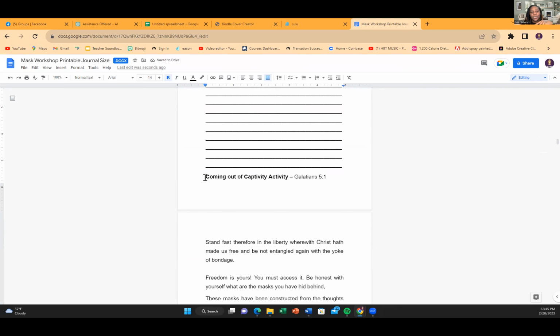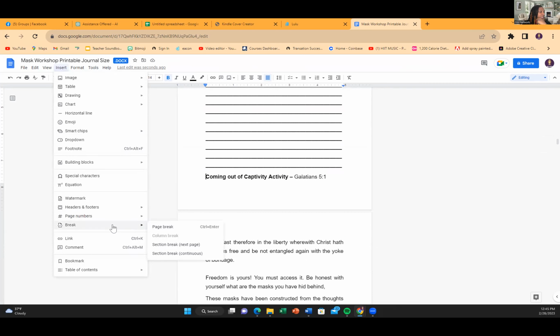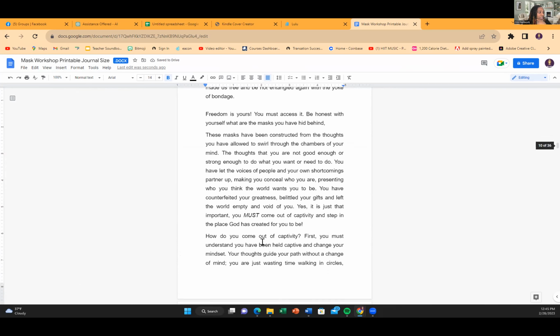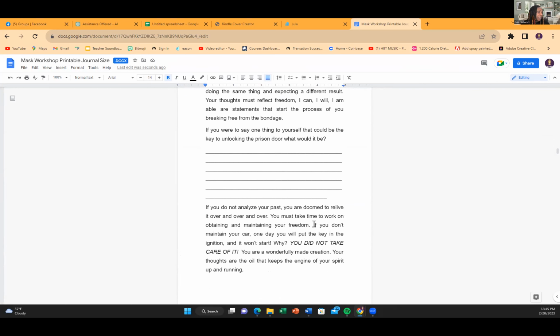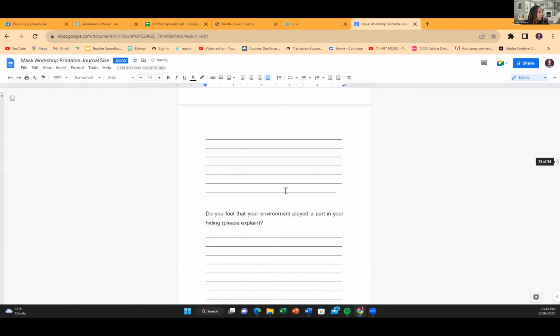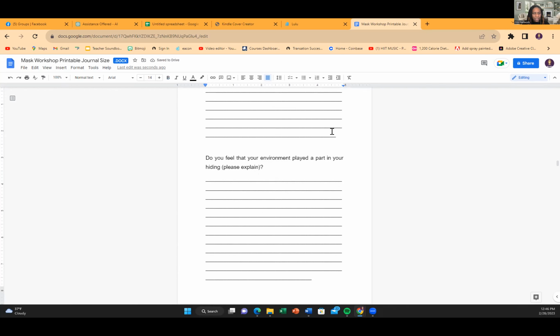And if you want to just turn this down a page, now this is where the magic happens. A lot of people don't know about this function. If I just want to make sure this is on a separate page, I just click where it says page break. It automatically takes whatever I'm highlighting down to the next page. So no push, space, enter, none of that. I find that super helpful, especially when I'm formatting or editing someone's book for print, or just to be printed or downloaded or whatever.